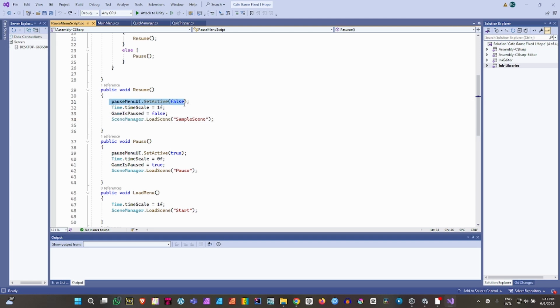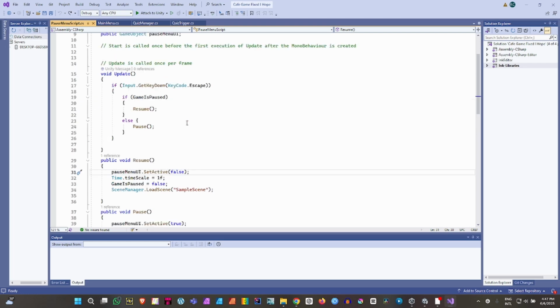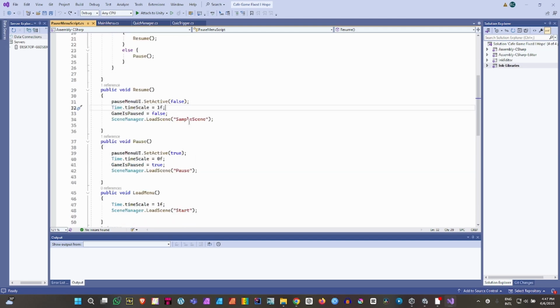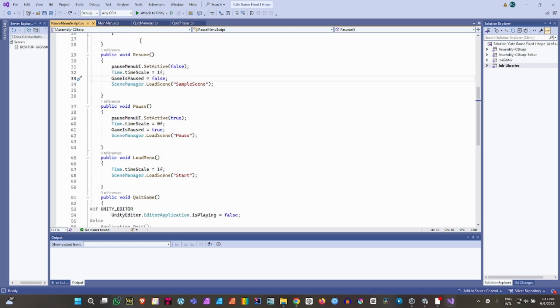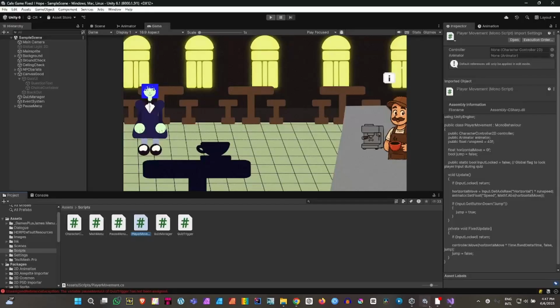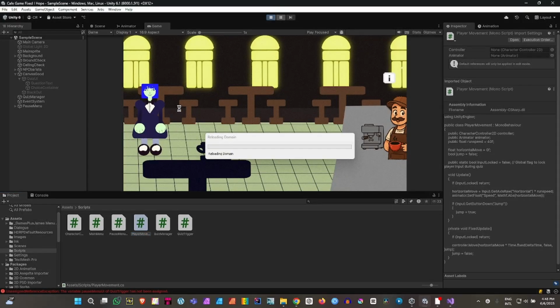And this one resume, if we double press escape, it's bound to ESC in the input manager. We come back to the sample scene because that's where we use the pause menu, that's the play scene. And we also have a button for load menu. We have a menu button in the pause menu.